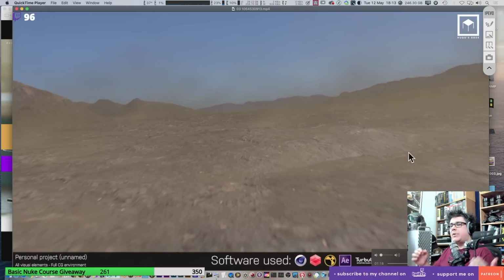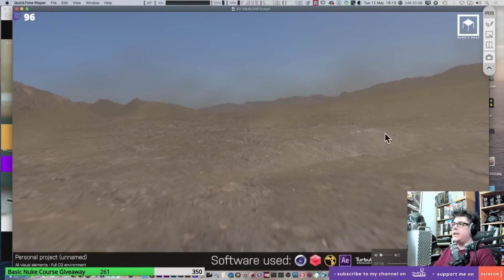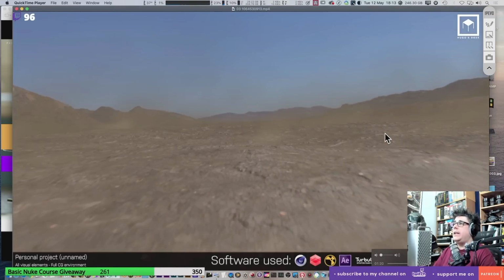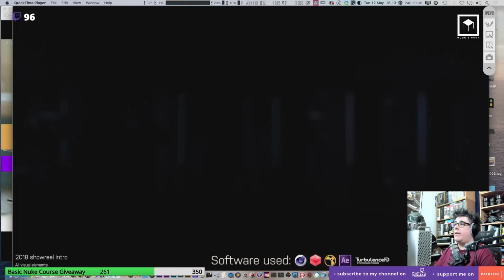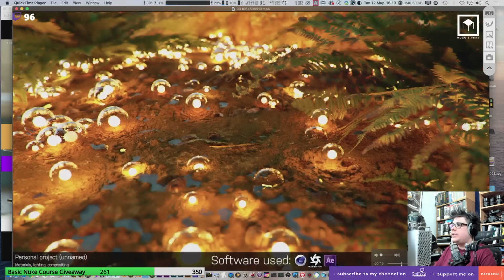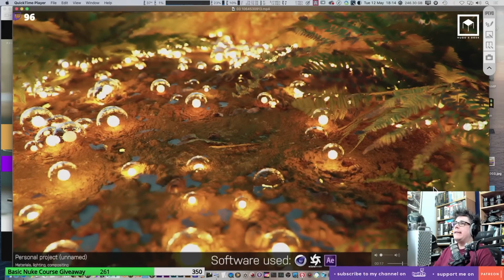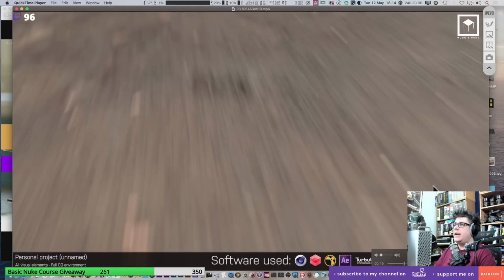So this shot here, personal project, unnamed, all visual effects, all elements, full CG environment. This environment looks really cool, man. I think you did a great job here. At the beginning, oh, you have some shots here that you didn't do a breakdown for. Oh, I see, okay. We'll go back to them. Let's see here. This shot here. So you see, I like your motion blur.